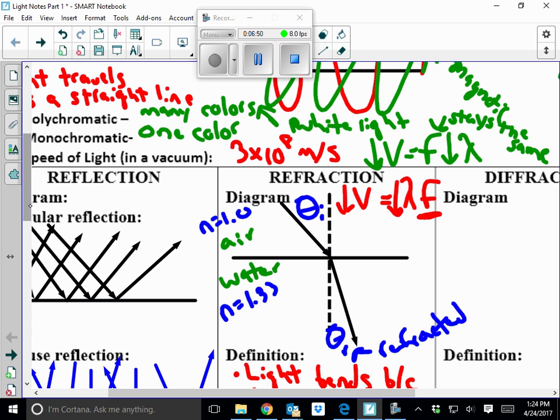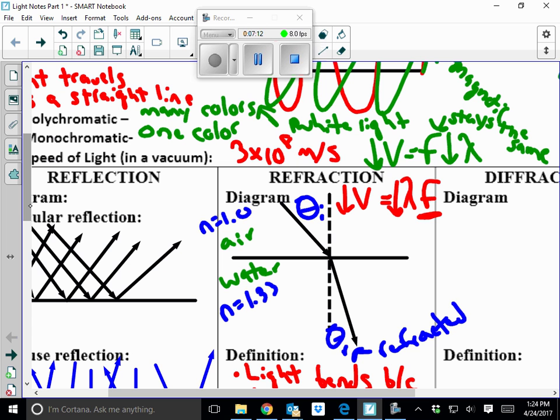So think about it this way, like I said in class. If you're running on the side of the pool, you're running through air, right? And you can go pretty fast. But let's say now you jump into the water and you try to run through the water, you can't run as fast. And as a result, that means that my velocity goes down because I can't run as fast. And so my velocity goes down, the other parts of that equation have to change.